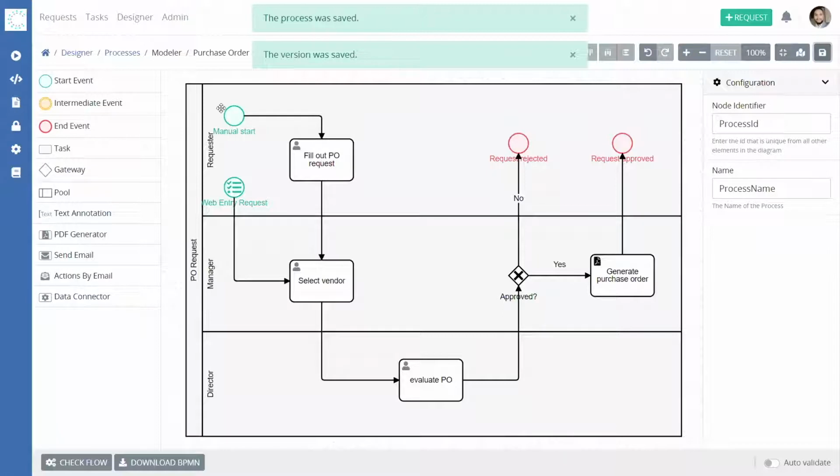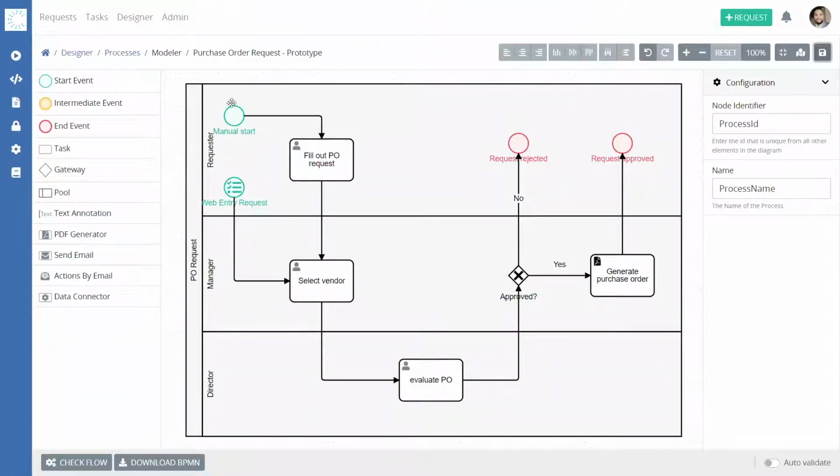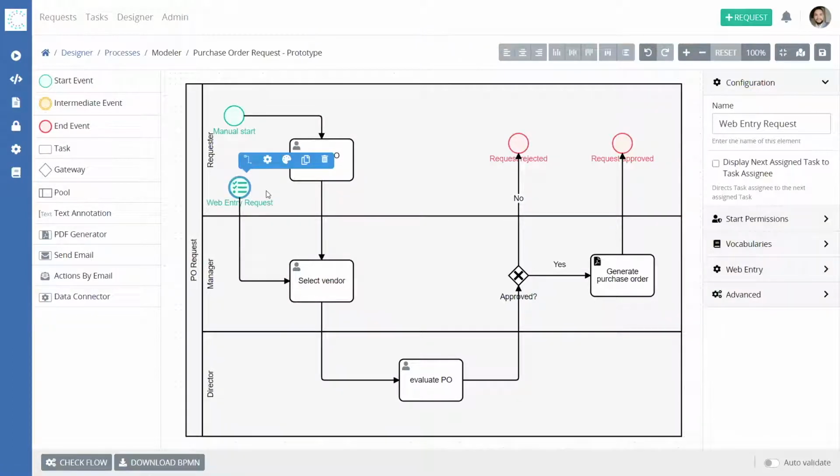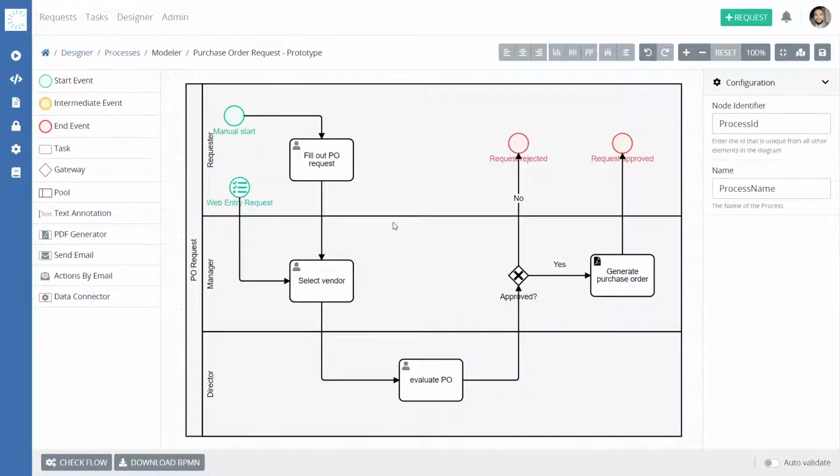Okay, so as I was telling you, you can either create a new request using the ProcessMaker user interface, I mean, with this quick button right here, for example, or you can use the public web form that we're going to enable using this element right here. Now, this was just the first part of the prototype that we're going to be building today.